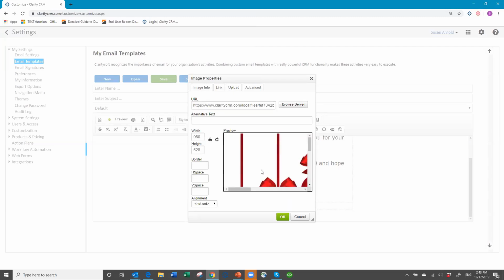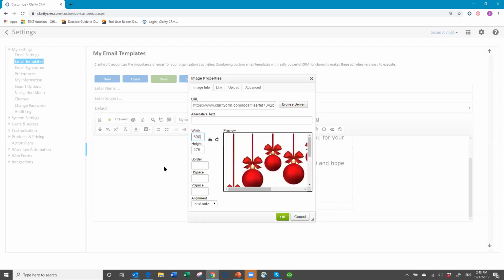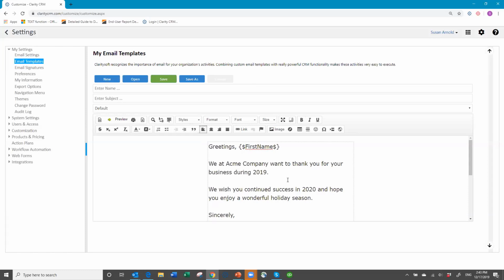It will return you back to here and give you a preview. And over here is the size of the picture. And you have this little padlock. You want to make sure this is locked. If this is unlocked, then if you change a dimension here, the other one won't change proportionally. So you want to make sure this is locked. Usually it is, but always check it. And then you might want to back this down to say 500, and then see it automatically adjust the height. And then you can click OK to put that in, and you've put this together here.